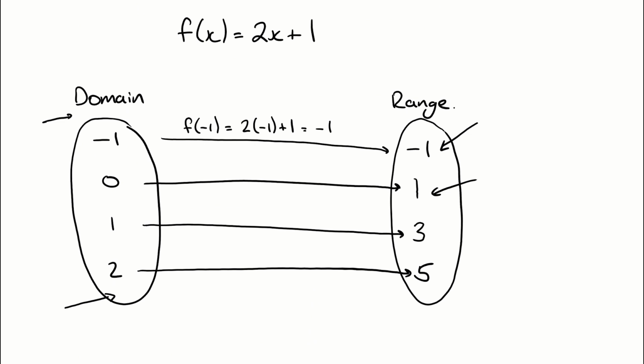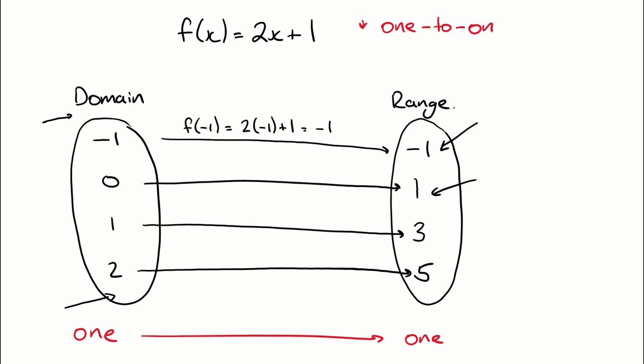So we would call this a one-to-one function. Okay, so we've got only one domain value ever mapping to one singular range value. So this is what we would call a one-to-one function. You can see all of these arrows, okay, are only ever going to one singular point, okay, and each one is unique. So that is a one-to-one function.